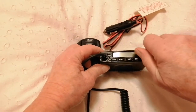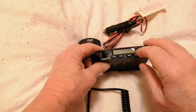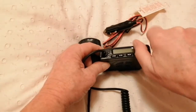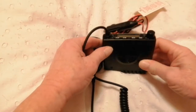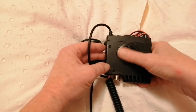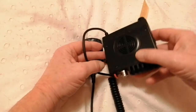And a clicky knob, which unfortunately goes round and round and round. So, unless you know where you're starting from, that's going to be a bit awkward in the car, isn't it? Click, click, click. I like the fact that you can feel the clicks. But unless you know where you're starting from, and I bet it doesn't have a voice synthesizer. Nice big speaker. That's relative, isn't it? But, and it's bottom facing. If it was upward facing, it would be shouting into the dashboard, and that's no good.